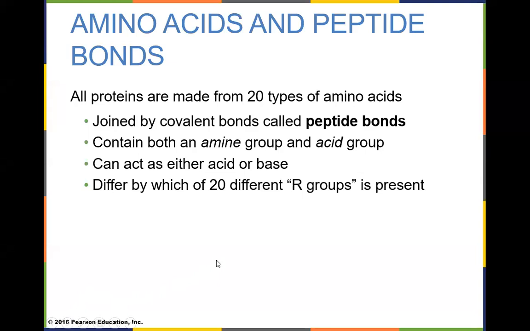There are 20 different types of amino acids. That's all, more or less, that our bodies use, and we can link those amino acids together in any order, in any sequence, at any length that we want. Some protein chains are 300 and 400 amino acids in length, and so obviously they're going to have to repeat the use of various amino acids again and again and again.